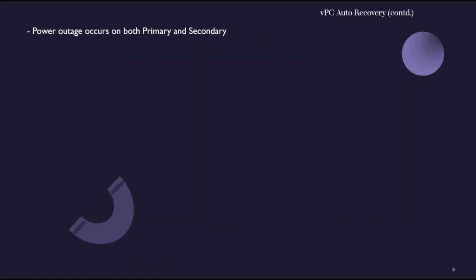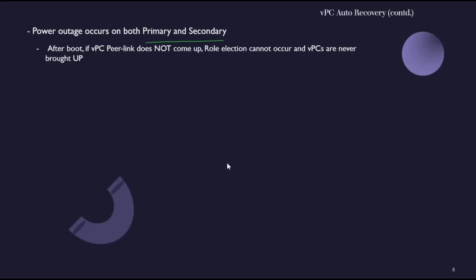And another instance where the VPC auto recovery feature can help us is when there is a power outage on both the primary and secondary VPC peers. Without auto recovery, once the VPC peers have rebooted and the VPC peer link remains down, neither switch can determine its VPC role, as the VPC role election occurs over the VPC peer link.